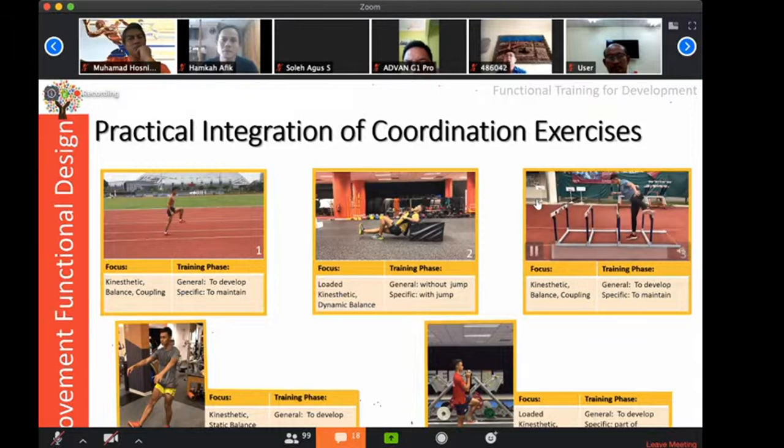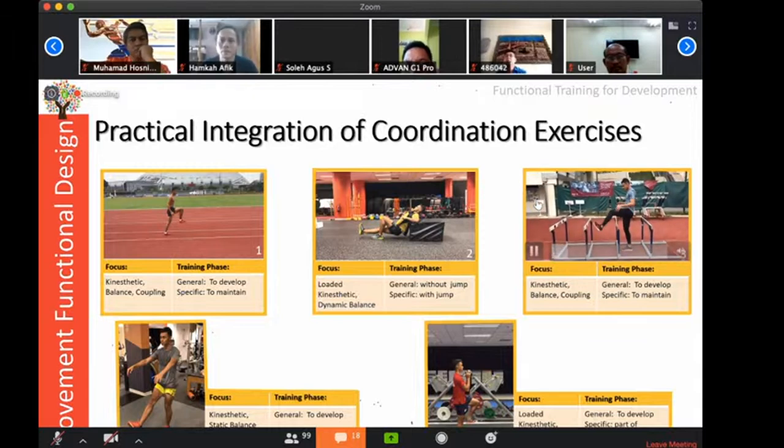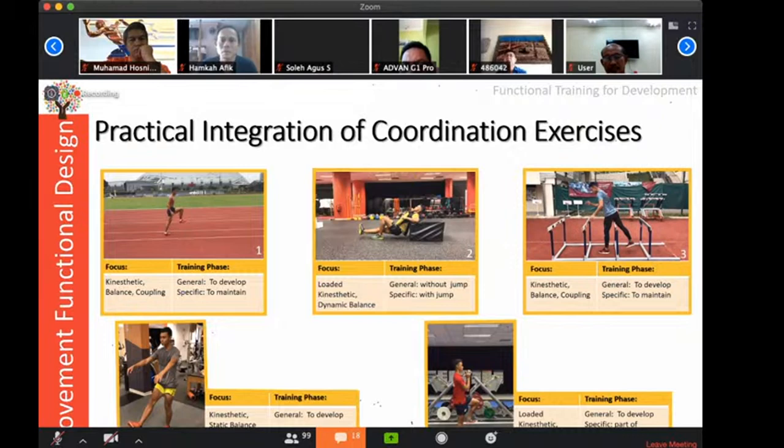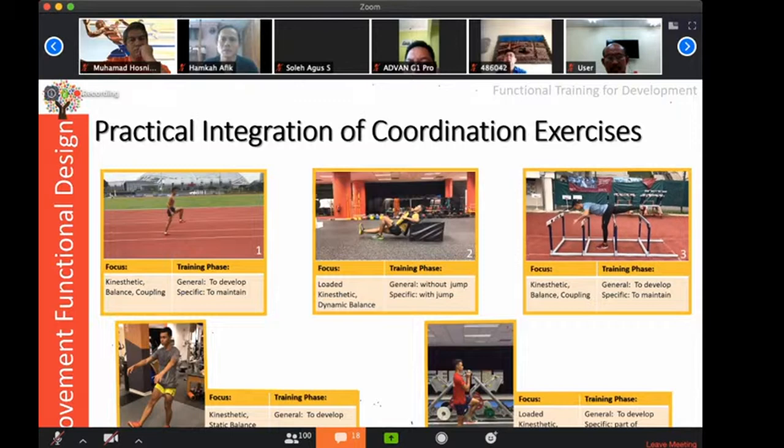I think the next one is pretty much hurdle drills. So here, the focus is to work on different movement sets within. We are normally used to just stepping over hurdles or moving fast, but to give a bit more dimension to it, you bring in flexibility exercises incorporated within the drill itself. It gives a little bit more processing, so that he now has to look around to see how to orient his body. So there is a lot of perceptual information that goes into it.